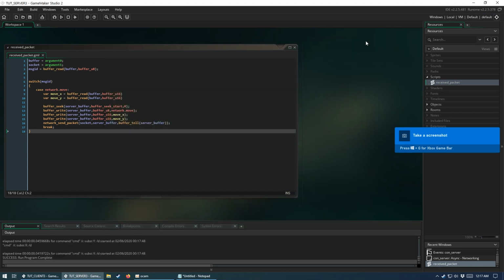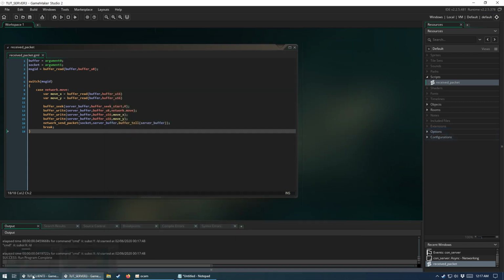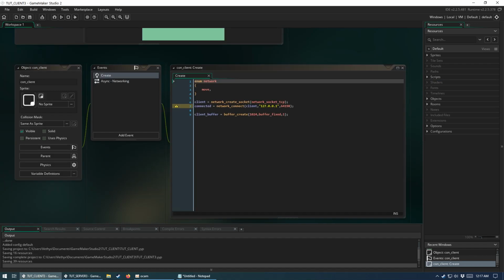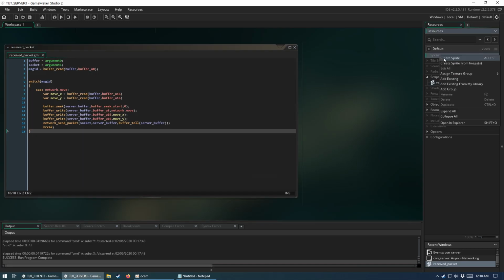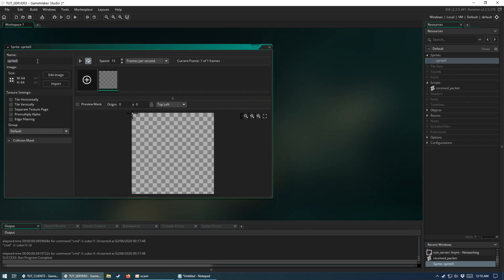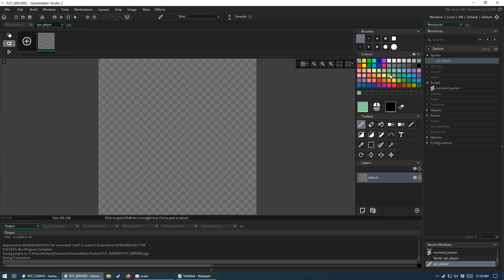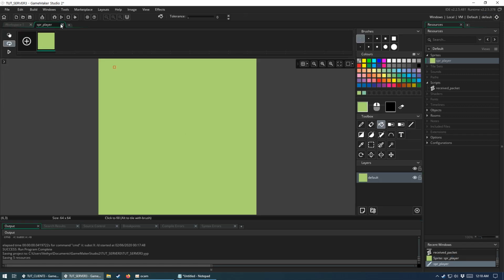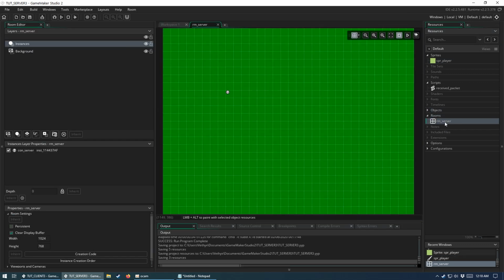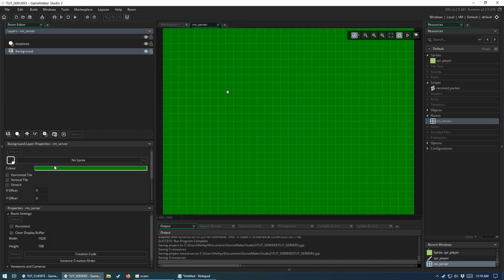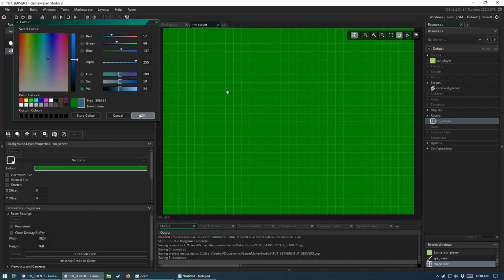So to do that, we have to match everything perfectly. So the sprites should be the same size. So if we go to our client, our sprite player is 64 by 64. So in our server, let's go ahead and make a new sprite, and we'll name it Sprite Player. It's already 64 by 64, so let's go ahead and give it a color. Alright, now we're going to want to probably change the room color in room server because it's green and our player is green. So let's change that to a blue.